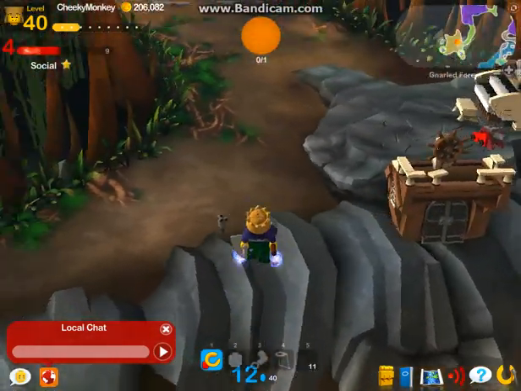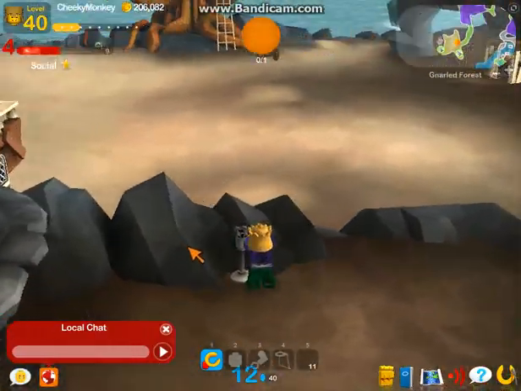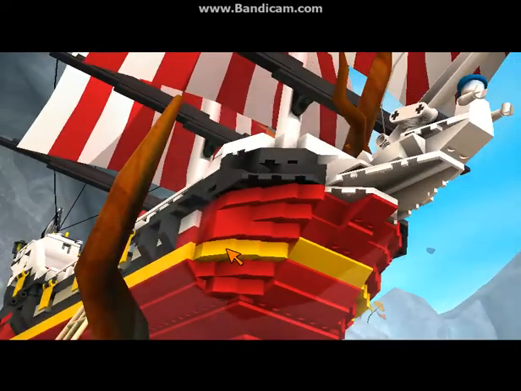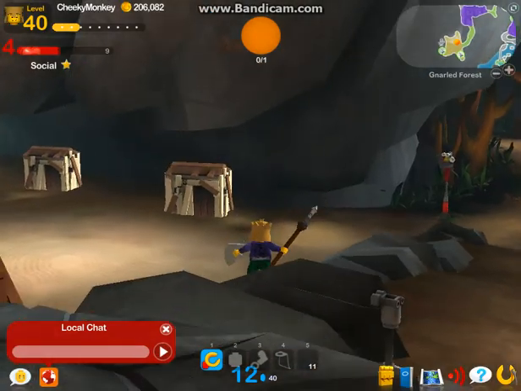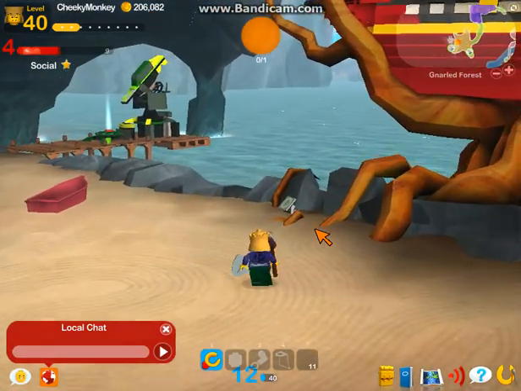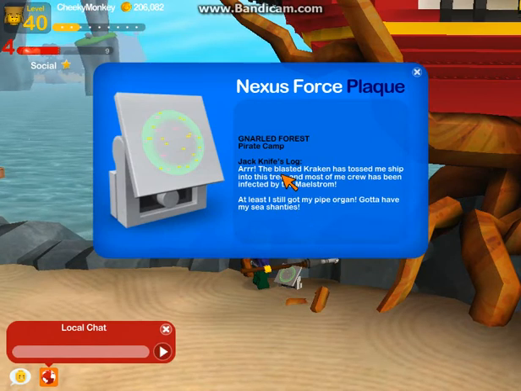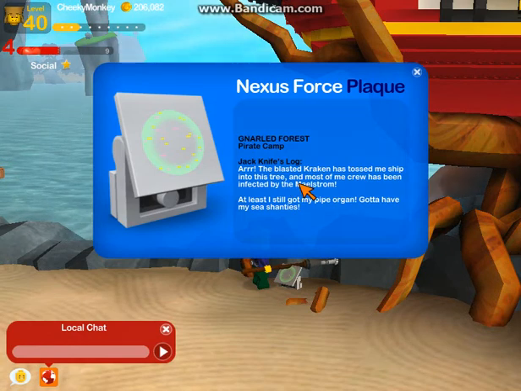Ooh! Love these binoculars. Let's use it. Binoculars, come on. Go, go. Why is it stuck in a tree? Here's something. Let's try it. Arrrr! Plastic Kraken has tossed me ship into the tree! Okay, so that explains a lot.